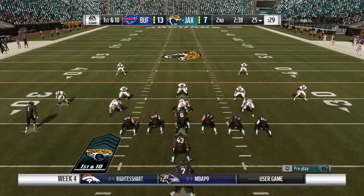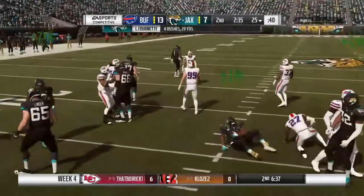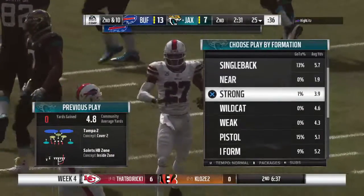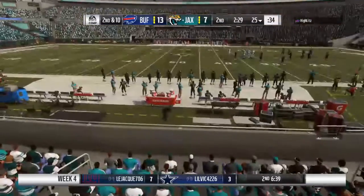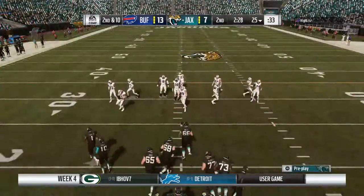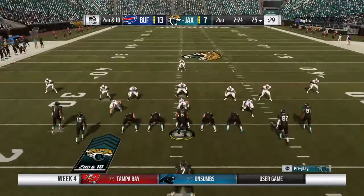Yeah, just something to build off of. That's what they're looking for here. They'll start out on the ground. It's Leonard Fournette. And he is met at the line of scrimmage, and he goes down right there. Up to make the play defensively, Tre'Davious White. Well, they had to run for no gain. Now they'll try again from the 25 on 2nd and 10.